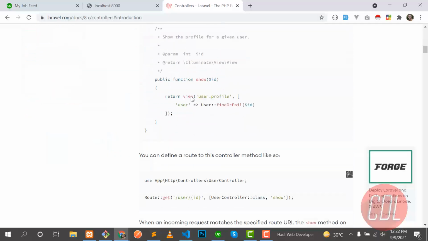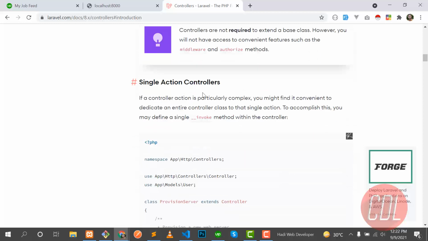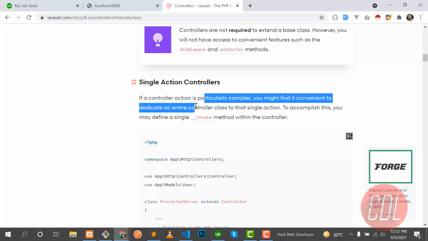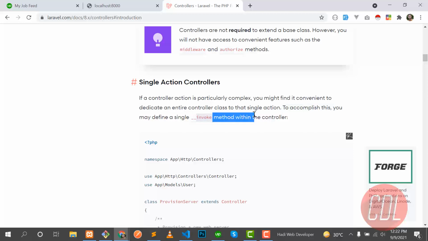They are also talking about the single action controller. What is a single action controller? If a controller action is particularly complex, you might find it convenient to dedicate an entire class to a single action, and you define an invoke method. It means that if you have only one route accessing a single function from the controller, you can, without defining the function name, call it by the invoke method.